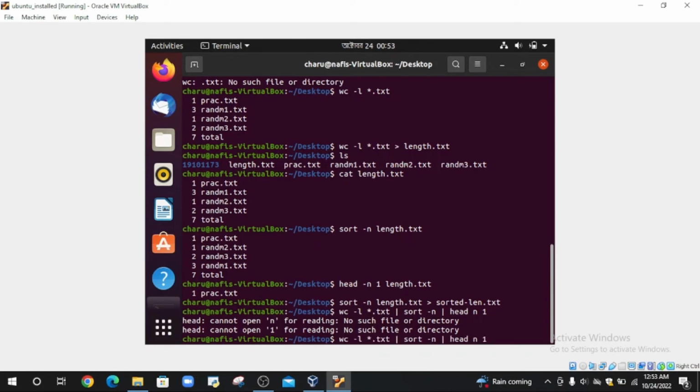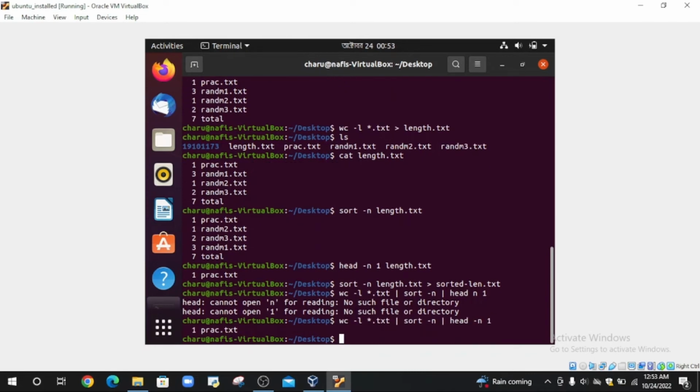Just made a mistake here. After sorting this, I still get the first one. So what is happening here? We just sorted and then printed the first one.